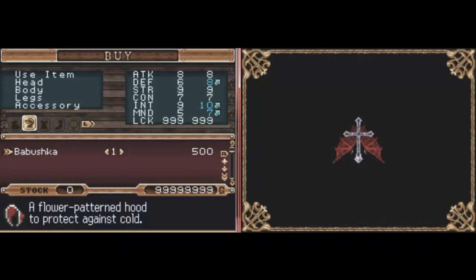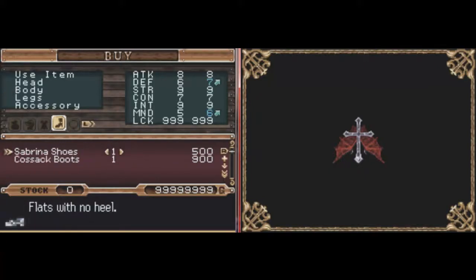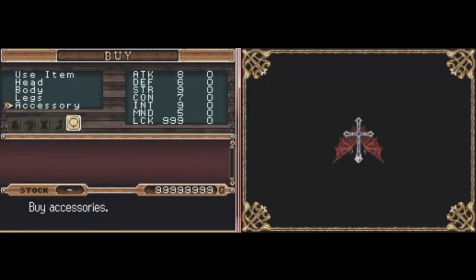A flower-patterned hood to protect against cold. I'll buy it. Leather cuirass. Leather chest protection. Okay, legs. Sabrina's shoes. Flats with no heel. Warm boot with fur-lined cuffs. Cossack boots. And no accessories yet.